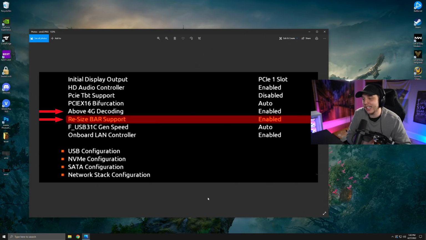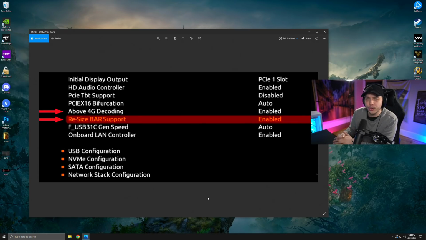Something that is a huge FPS boost for you AMD users is to enable smart access memory, and this is how you do so. You will find both of these settings in your motherboard settings, so you'll have to go into your motherboard and enable both above 4G decoding and resize bar support. I believe this is only supported on the newest AMD graphics cards and CPUs if you have both of them in your system.